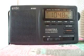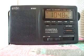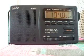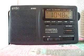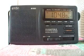For a general receiver to have around the house, well, if money's tight, then yes, it's not bad, but personally I would perhaps spend a little bit more, and if I'd realised the dimensions of this receiver and how small the speaker was, then I would have probably gone for the Eton E1100, which I think has also got long wave on it as well. But all the dimensions were there on the website, and it was my own fault for not checking it out or paying more attention really.